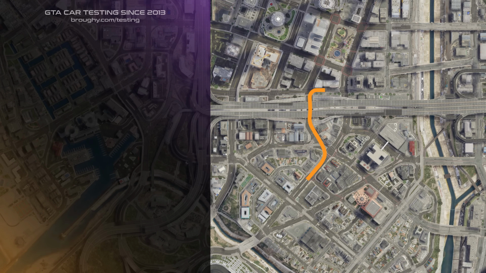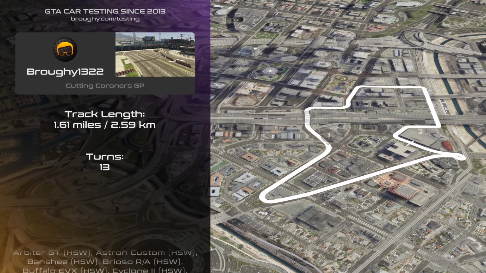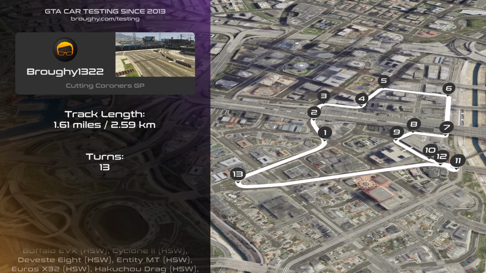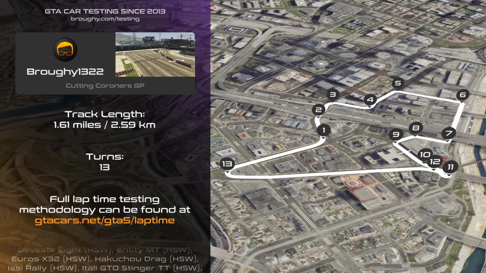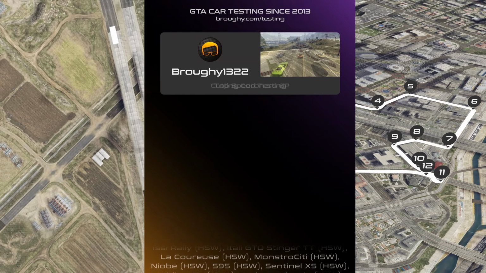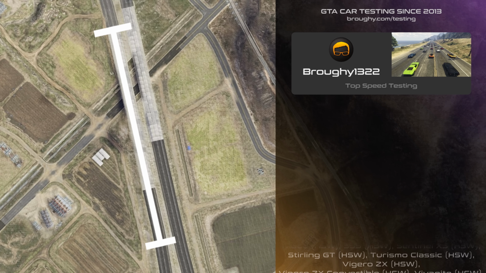Hello everyone, I'm Bruffy1322 and this video will showcase the fastest cars in the GTA 5 HSW subclass, organised first of all by race tier and then by lap time within each tier, with the top speed of each vehicle also shown in order to identify any outliers. All 23 HSW cars have been put through their paces on my testing track and top speed run, and we'll be going from the slowest G tier cars to the top S tier in this video.